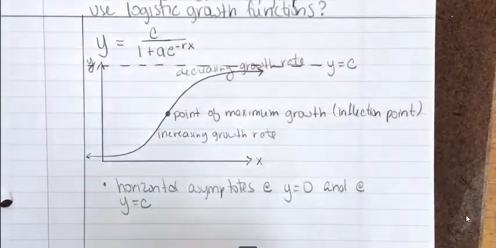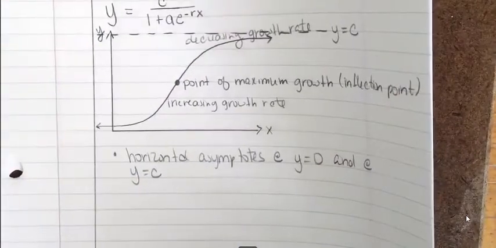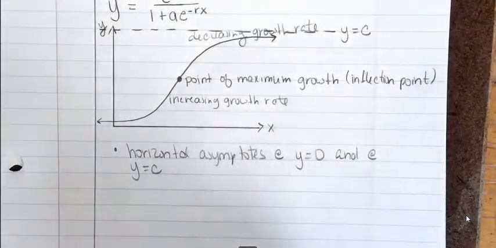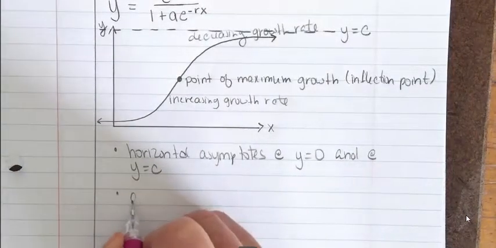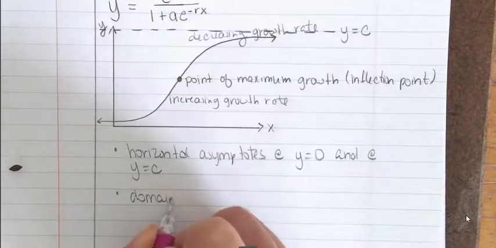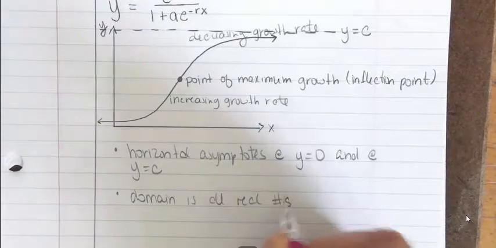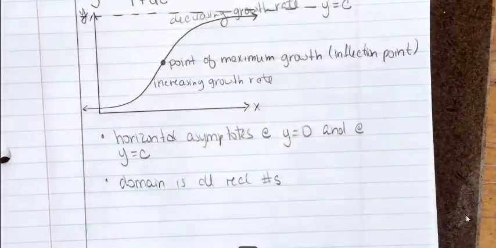I'm not even going to write that down, but it does have it as a bullet point in your book. I'm on page 518 if you wanted to follow along. Domain is going to be all real numbers. However, if we're talking about time being your x-axis, you probably wouldn't go back in time, right? You'd say, starting from this day forward. But if I want to look back 5 years, well, then that is negative time.